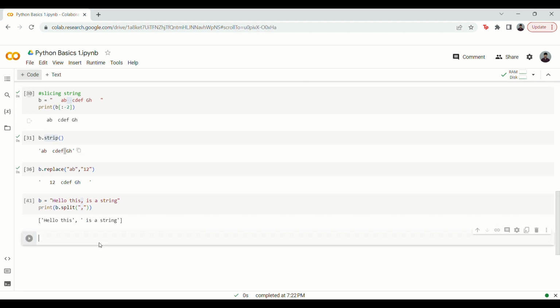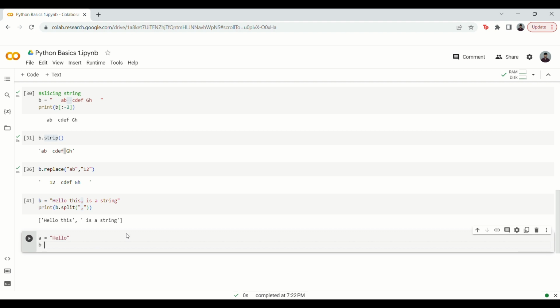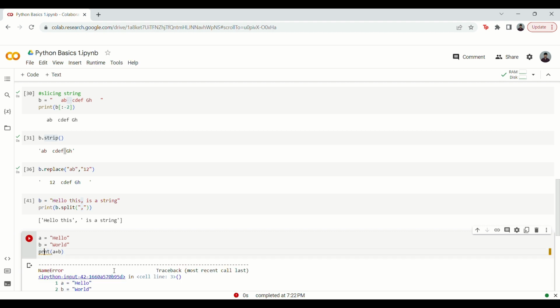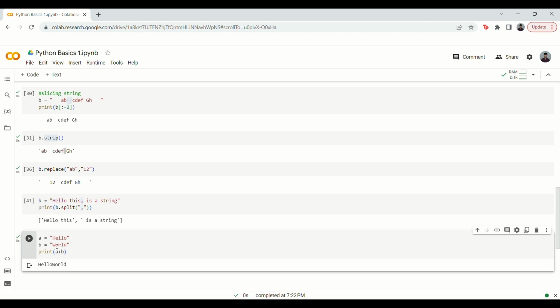Now let us see what is concatenation. If I write a equals hello and b equals world, and I write print a plus b, that will simply give me hello world. But like I said, there is no space over here, so it will not print with any space.